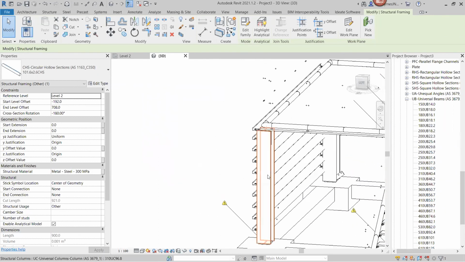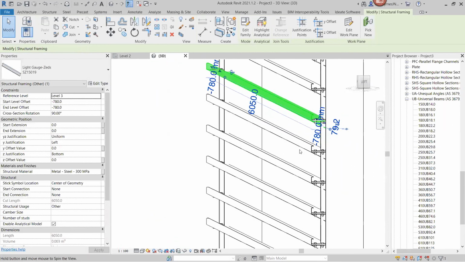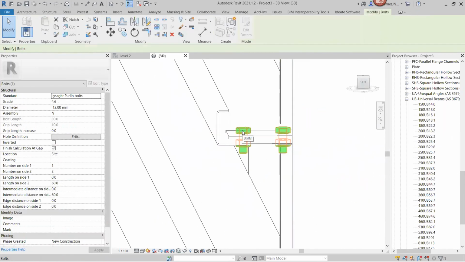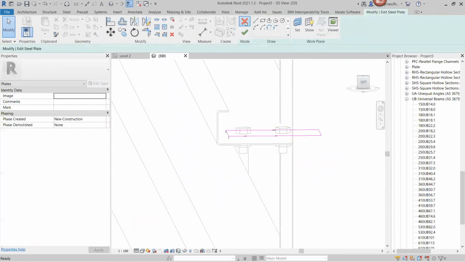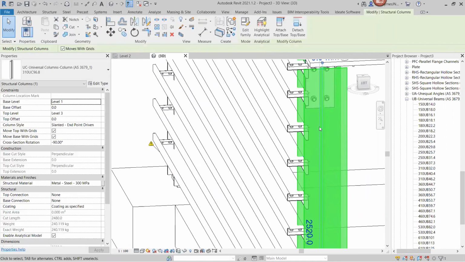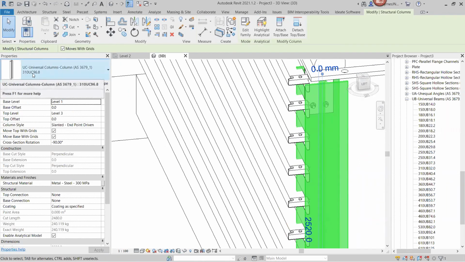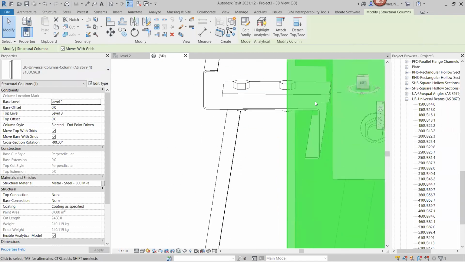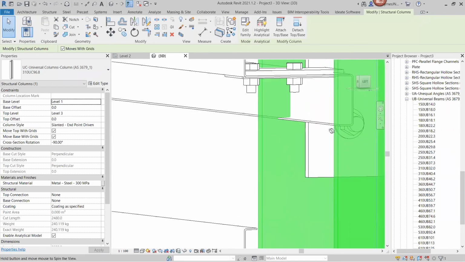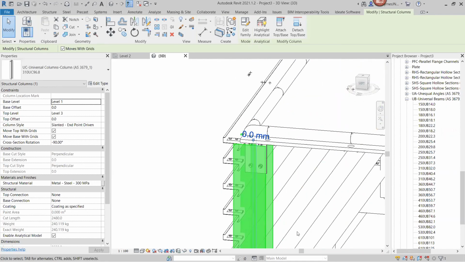You can see that the purlins have come across correctly, and you'll see how I've got these plates correctly as well. So the plates and the bolts are all correct. You will see because these columns, remember that I allocated them, they were initially 200s, but when I mapped them to the larger member, you can see how that has updated, and it's actually created a bit of a clash there with the purlin and the column. So that is just to show you that the mapping is quite crucial.